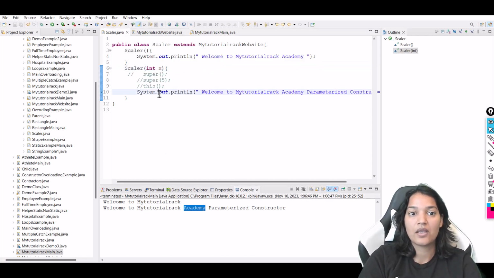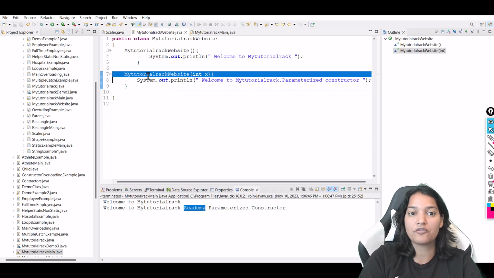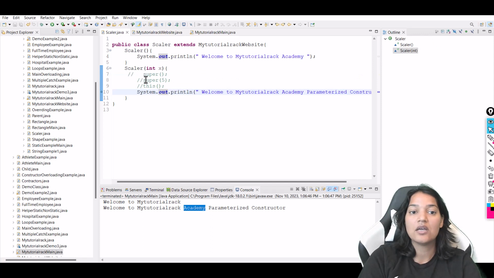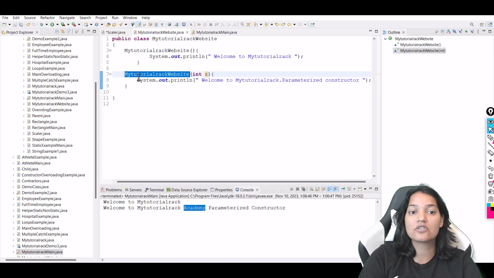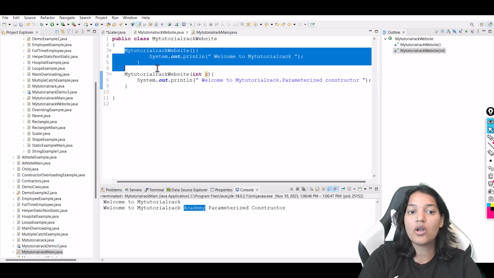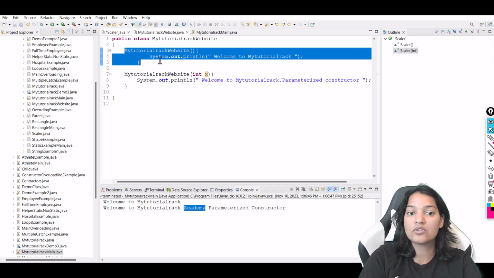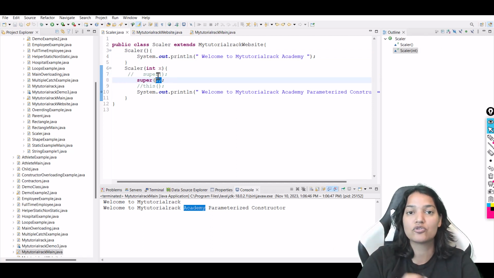Now if you want to call the other constructor of the parent rather than this, then you have to explicitly use super, and then you explicitly have to pass that parameter. So that tells you that this one is going to get called. Now this will no longer be called. If you are using your own super, then that default super is gone.